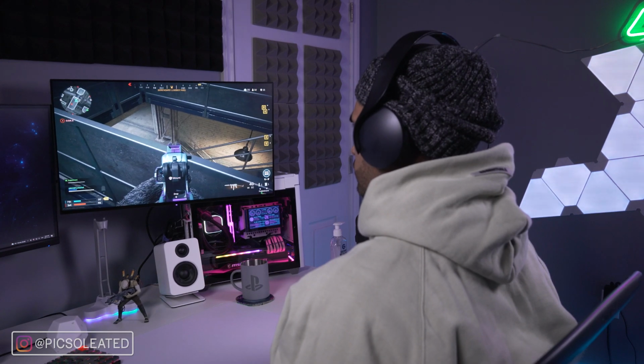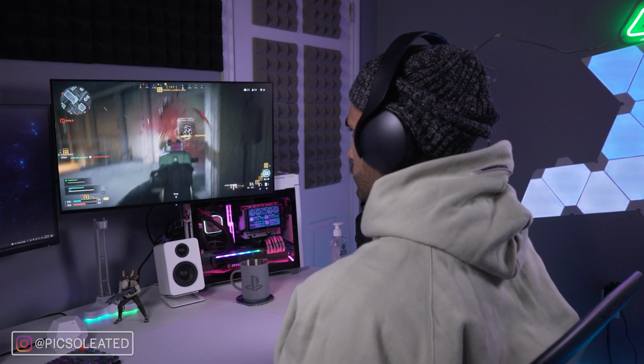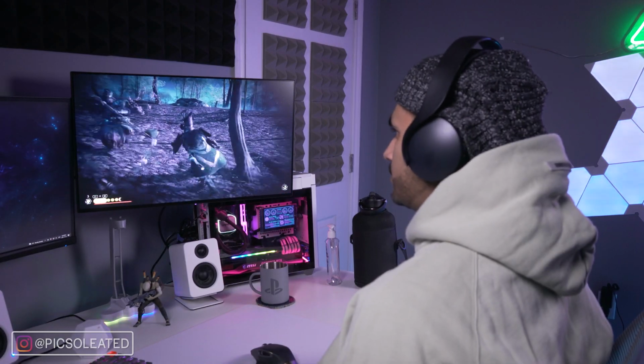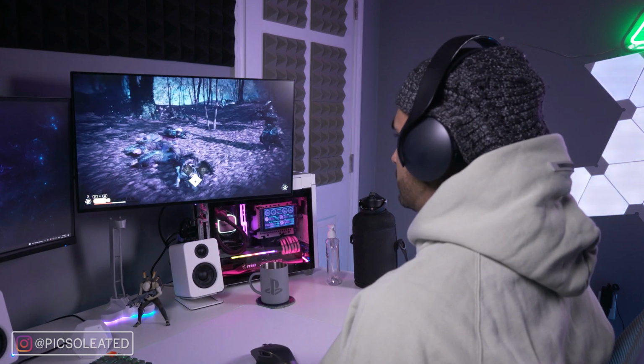However, when playing single player story-driven games that are more of an experience rather than a competitive multiplayer game, like Ghost of Tsushima or Returnal, I prefer to play with audio that's more immersive and provides a more entertaining audio experience, as opposed to something that's only designed to help you pinpoint where the enemies are. So I switch from the shooter EQ to the bass boost EQ, and that really helps me enjoy games like Returnal and Ghost of Tsushima much more.